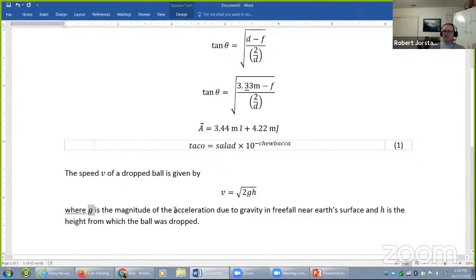Someone might want to use meters and seconds. Somebody else might want to use feet and seconds. And so it's up to them to choose the right units. If they want to plug in G in meters, then H would probably have meters as well. If they want to use G as feet per second squared, they'll probably want to use feet for height. But that's not your job to tell them that. That's their job to deal with it. Or in a later section where you include data, you can clarify what units are used in the data. So you don't talk about the units usually in here.